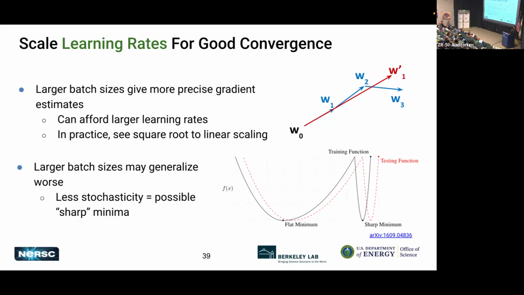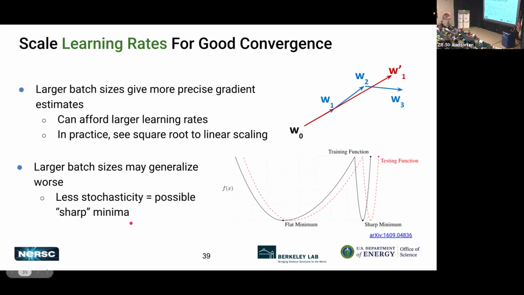So in neural network training, your loss landscape is super non-convex. It's very jagged with a lot of sharp minima. And if you have more precise gradient estimates and less noise in your optimization procedure, then you might end up converging to a sharp minimum. The reason why a sharp minimum is bad is because in this graph, the black curve is a training function, and the red one is your testing loss on, let's say, an out of distribution data set. If the distribution is slightly shifted, then even though you're at a minimum for your training loss, for your testing loss, you're at a very high point. So your model hasn't generalized well.